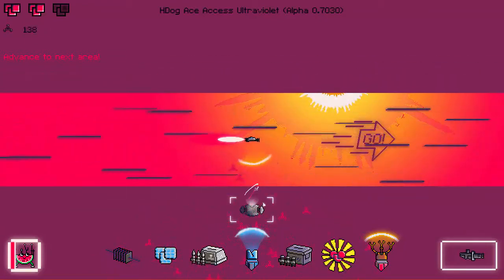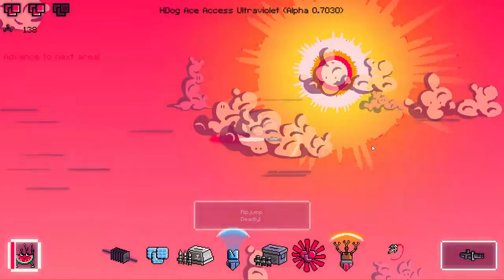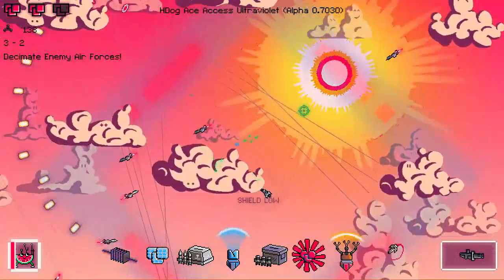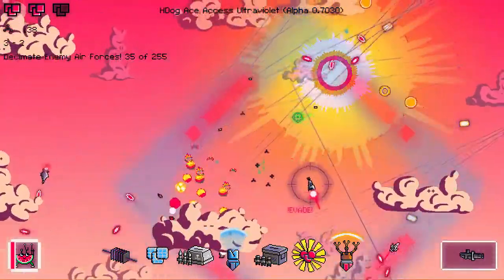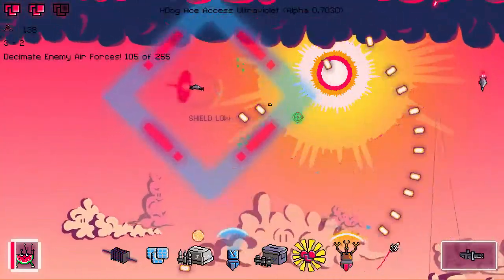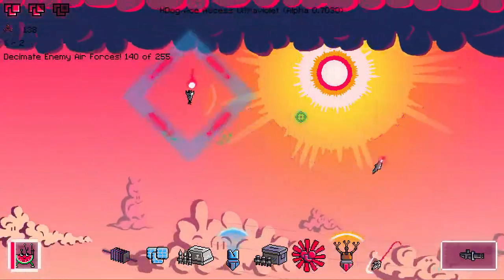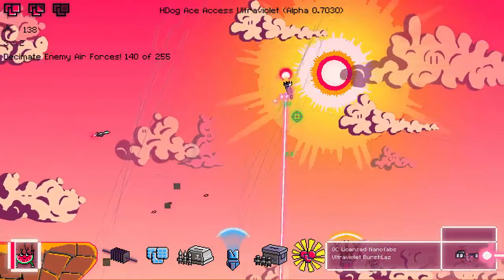Open up the thing and we get rip jump. Okay. Anyway, it's nice to see that the later level is still hectic as ever. Some things never change. And I can appreciate that. Where's my double? Now let's start using this one for a while, I guess.